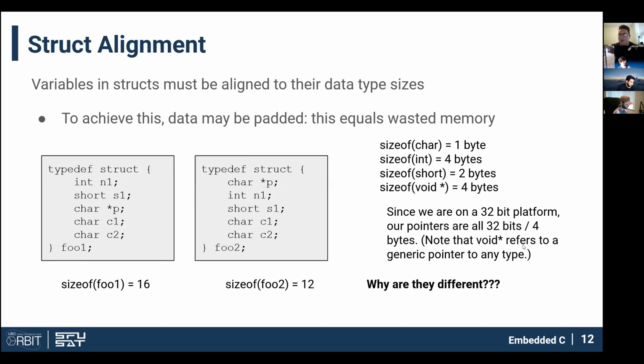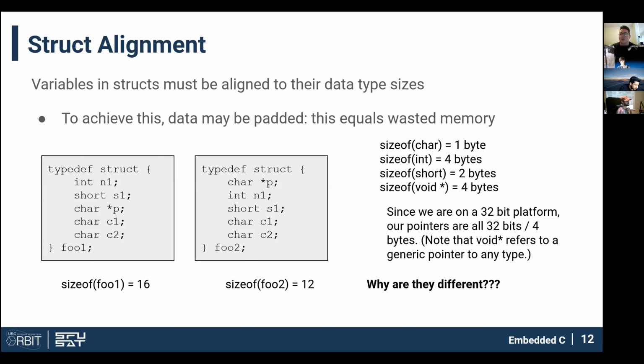So I want to go into a bit of how structures are aligned, right? So a struct, first off, if you don't know what a struct is, essentially it's just a data type that you can define that includes a bunch of other data types or a bunch of other variables inside of it. So these variables inside the structs must be aligned to their data type sizes, right?